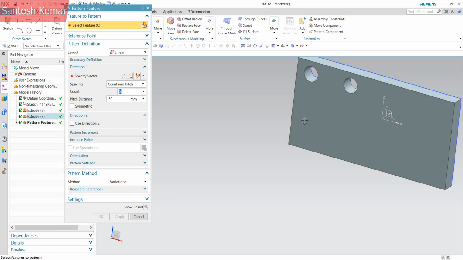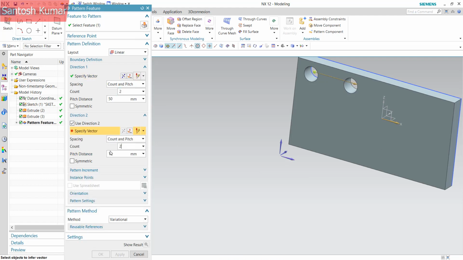Now I want to create the holes even in the z direction. I would select the feature, specify the vector for the first direction, and specify the vector for the second direction. Once again, in this case I'll take this one as 3 and the pitch distance to be 50, and I need to specify the direction.